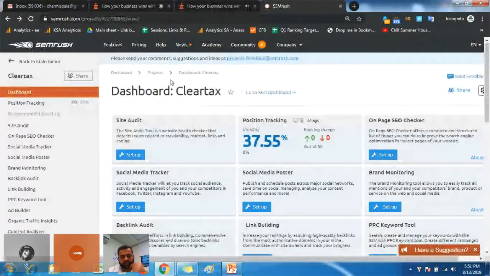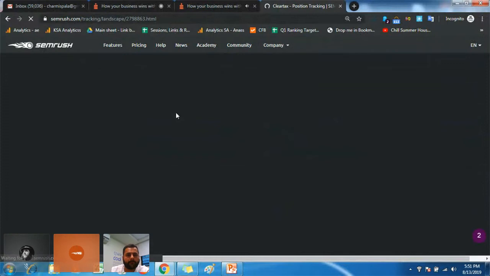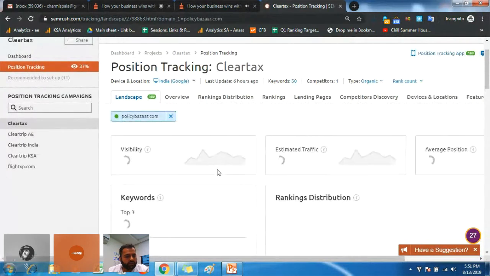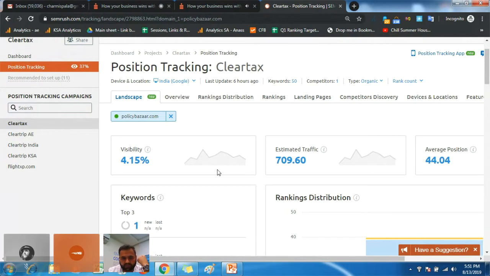To start with position tracking, you need to add a project here in the SEMrush tool. Once you add this project, you need to add some keywords. Once you add some keywords as well, something like this will happen here. Once you click on this, the best thing about the position tracking of SEMrush, and I've been using a lot of tools recently to manage my portfolios personally as well, is that it's very easy to add keywords from different sources. If I have to add keywords from Webmaster Tools, from Google Analytics, or from SEMrush itself, it's very easy for me to do it and see the impact.